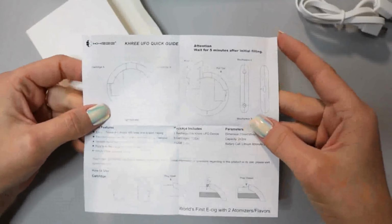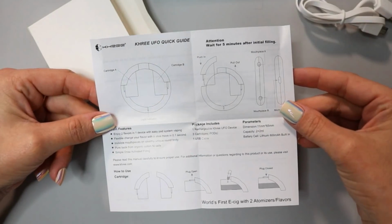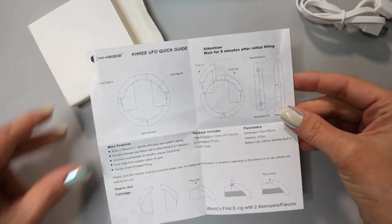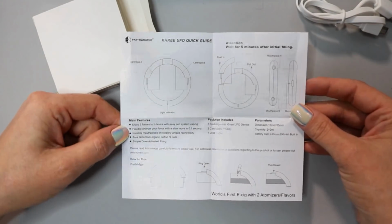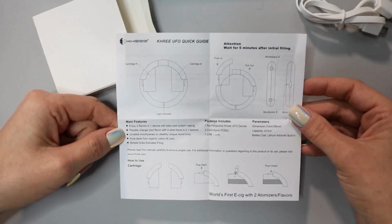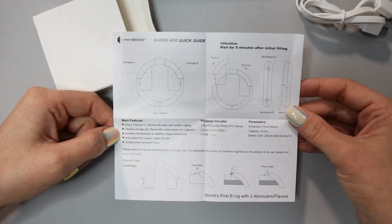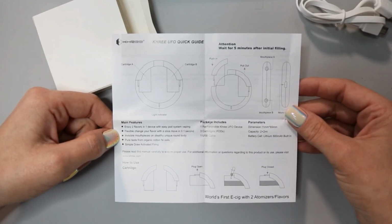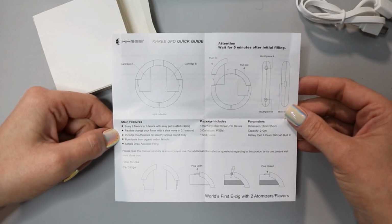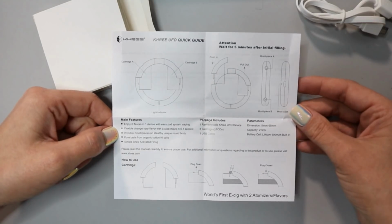On one side, it gives you an illustrated diagram of how to insert and remove the pods. And then it also has some specifications. So the main features of this device is that you can enjoy 2 flavors in one device with an easy pod system. You can change your flavor by removing the pod and replacing it. Now they say with a slice move in 0.1 second. Not quite sure what that means.